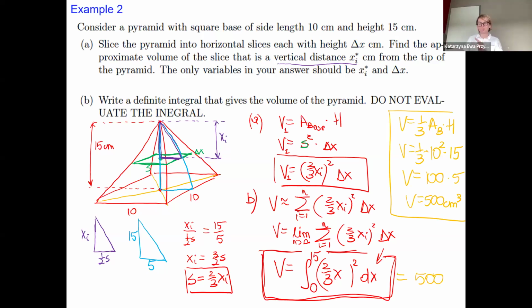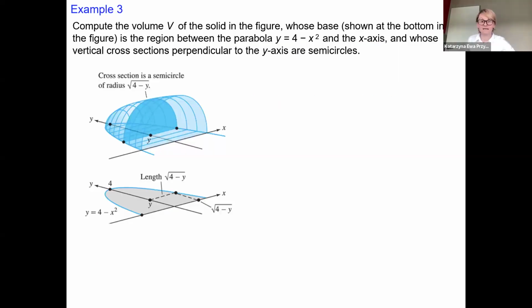But what we need is that integral. On the test, I will ask you how to set up the integral. We just have to think about the cross-sectional area, just integrating the cross-sectional area. Always think about what we're slicing, just the length. Okay, let's keep working. Let's just set up.